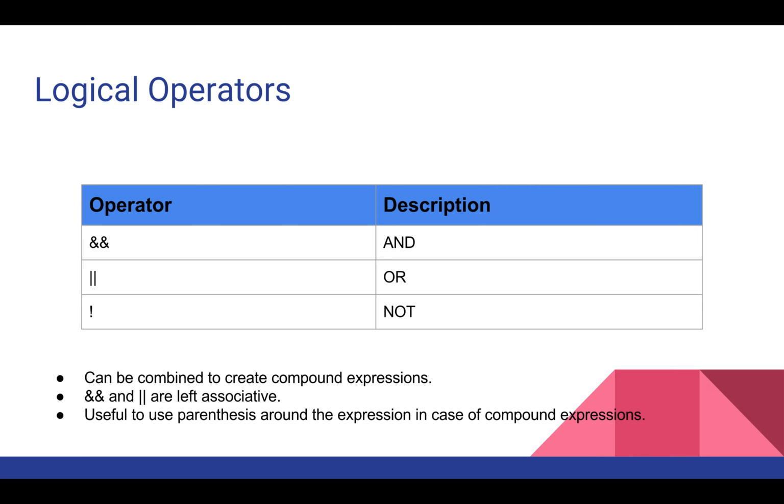Logical or operator is used to create logical expressions where any one of the two values should be true to make the overall expression true. Swift logical operators and, or are left associative, which means that in a compound expression with multiple logical operators, the leftmost subexpression is evaluated first. It is useful to include parentheses to make complex expressions easier to read.